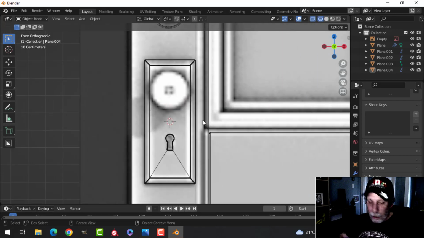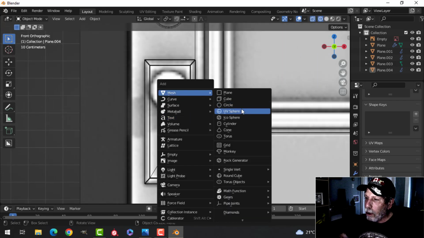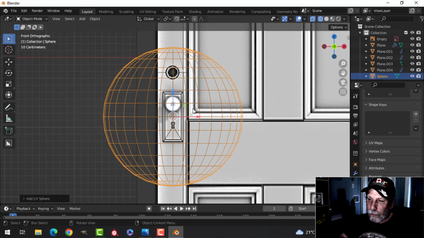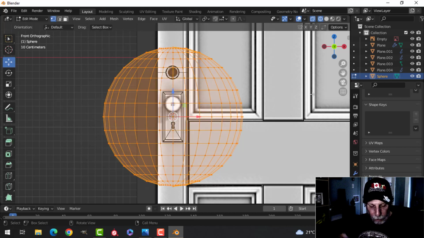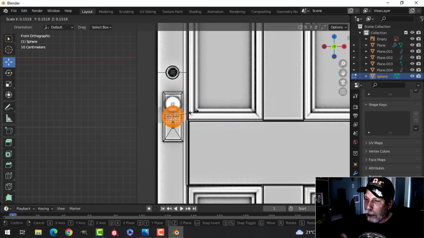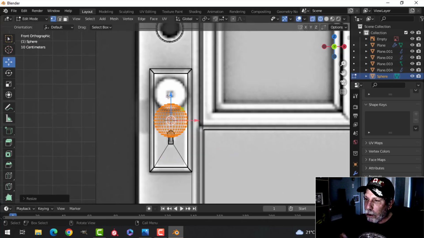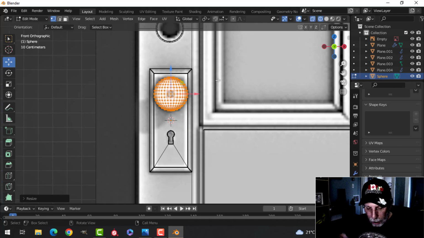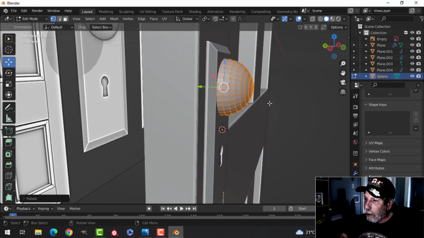3D cursor's right there, and I would probably just use a UV sphere. And if we stick with the default number, we probably don't need to do a subdivision, and maybe that's too much anyhow, but let's try it. Let's go with the 32. I think it's 32. Get the approximate size. Rotate X 90. All right, we've got that in there.